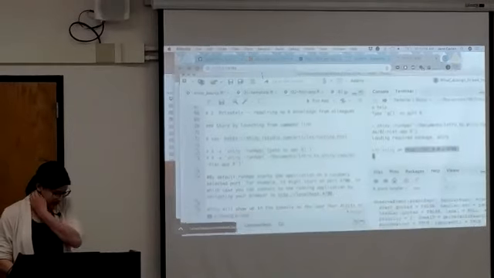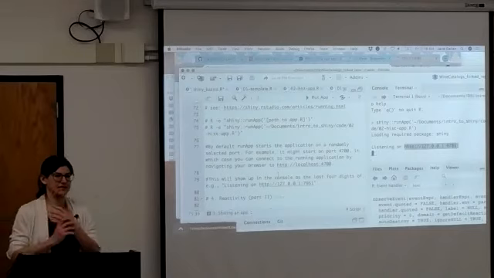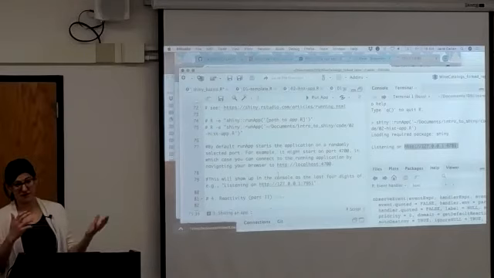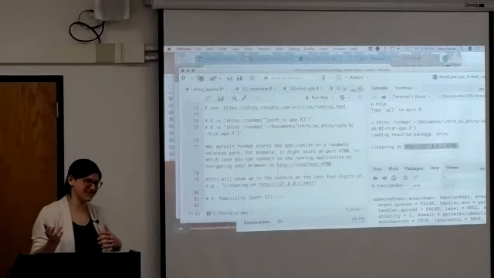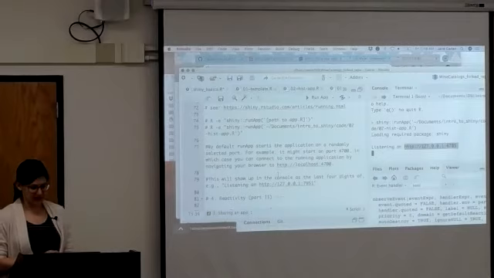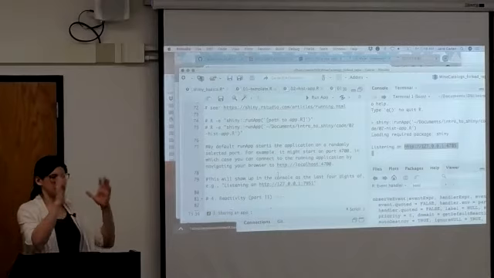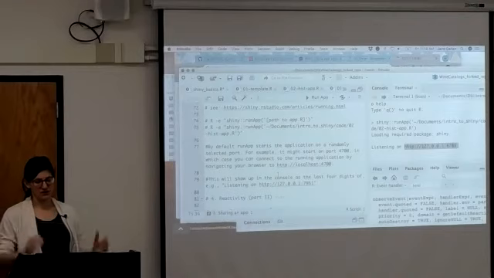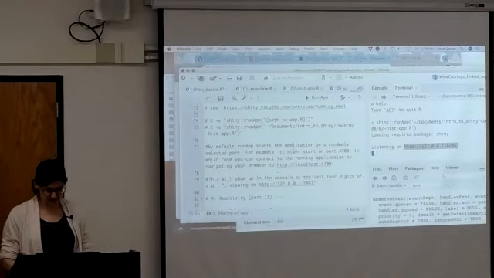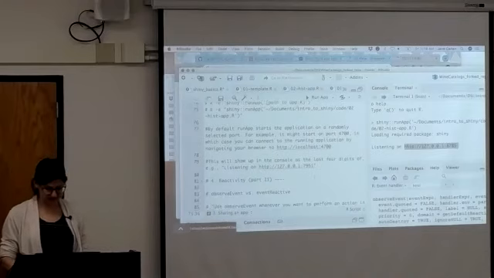A third way, which we're not going to talk about, is you can actually create your own server. Then you don't have to pay for the hosting service, but you still have to pay for the server space. So it depends on how much that costs and whether it's actually worth it. But you're not wedded to the RStudio server world. You can do it on your own, and they actually have tools for doing that. I've never actually done it personally, so I'm not exactly sure how it works, but it's there.